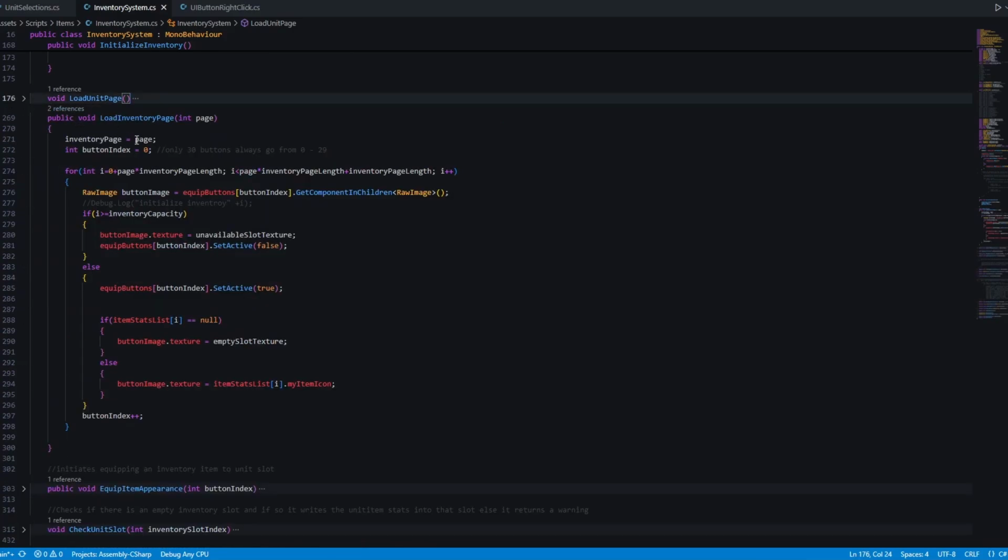Then we have the load inventory page. So here we are getting the page, which is defined on each button. So we get the inventory page, we get the button index, and we set it to 0, because this is important: this button index is for the different buttons of the inventory.